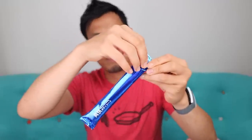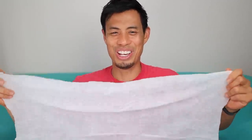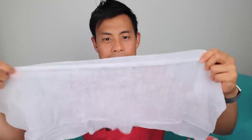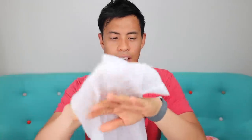This one is also the upgraded version. This one is actually 60 centimeters long. It doesn't say that it lasts as long, but it says a super cool towel. So if you're looking for something a bit more manly, this is a super cool towel. Look at this one. This is huge. This is like a super sheet. How cool would you be when you're trying to beat someone, you're like, yeah, check out my towel. If you do come to Japan, this is a nice thing to have, especially if you have kids and you just want to wipe their face off and clean them up.